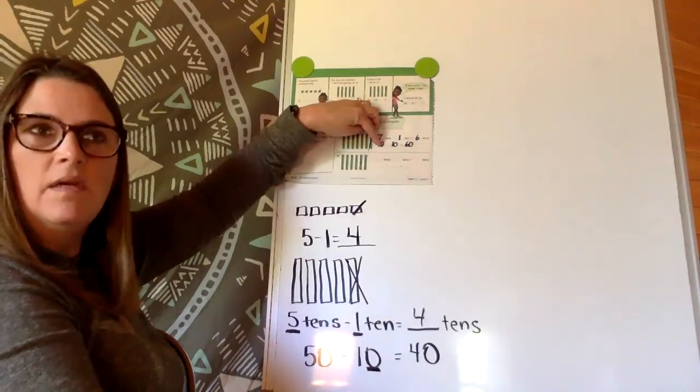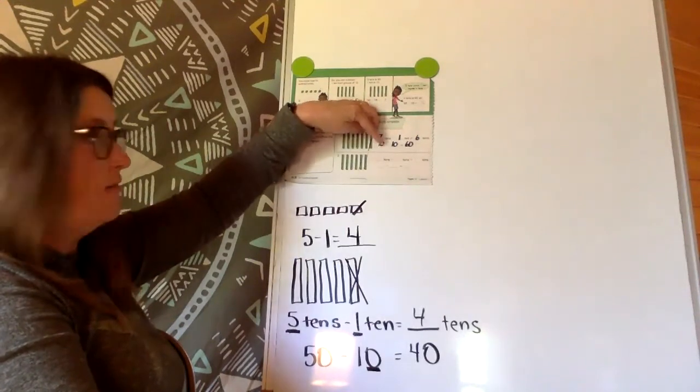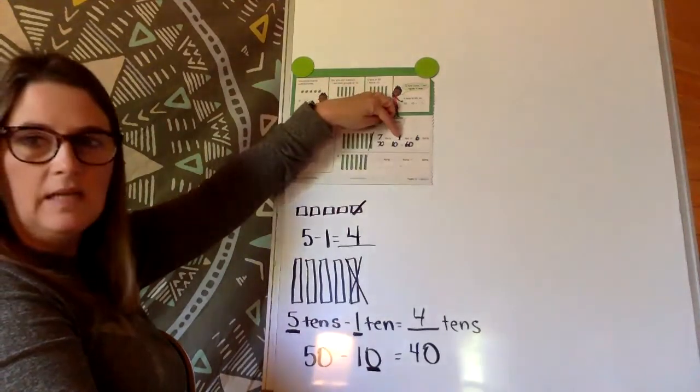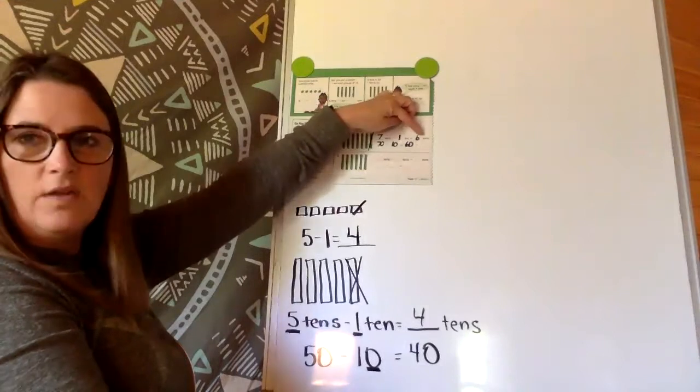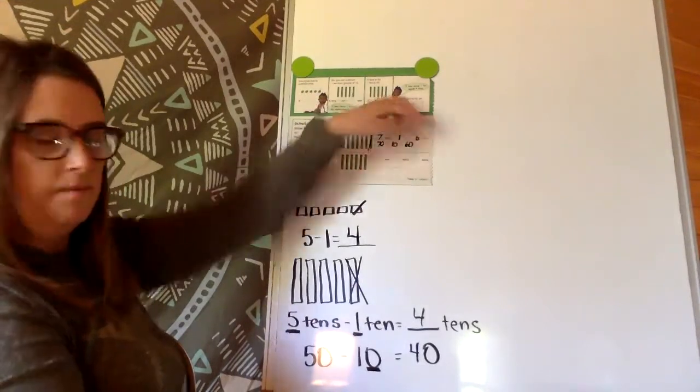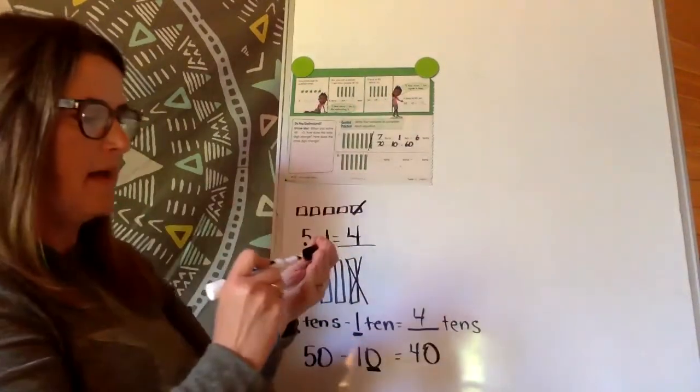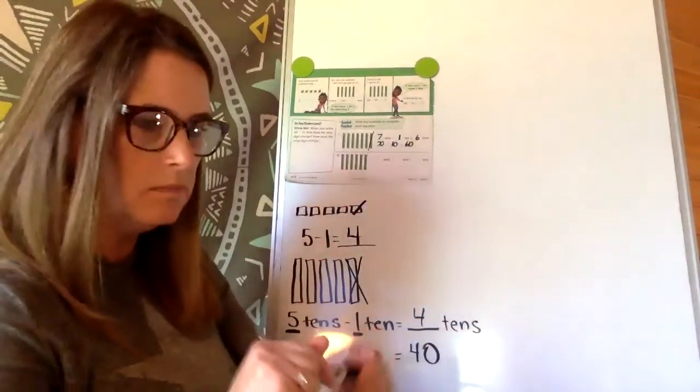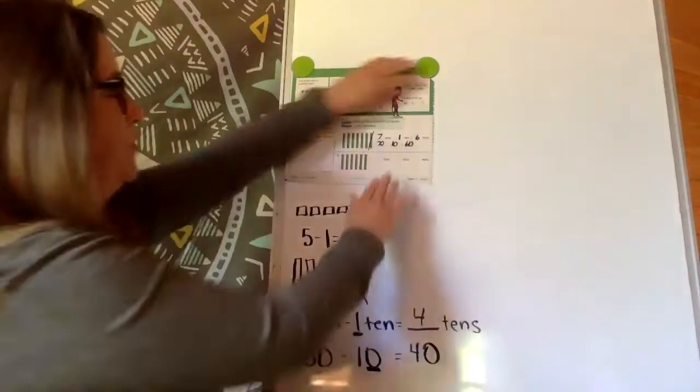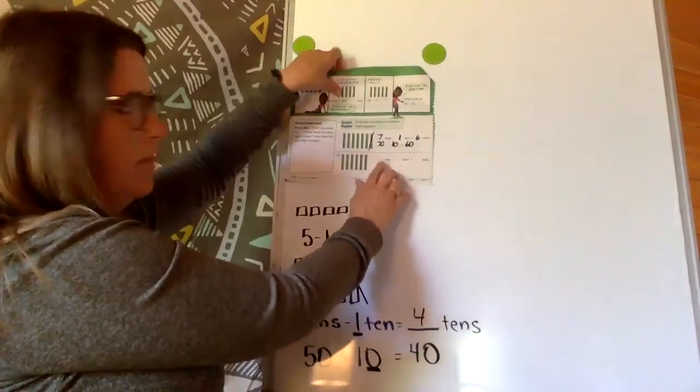What's the value of 7 tens? It's 70. What's the value of 1 ten? It's 10. What's the value of 6 tens? It's 60, okay? So in a minute, you'll go back and try that number 2, and have your parents check it before you move on to the next one.